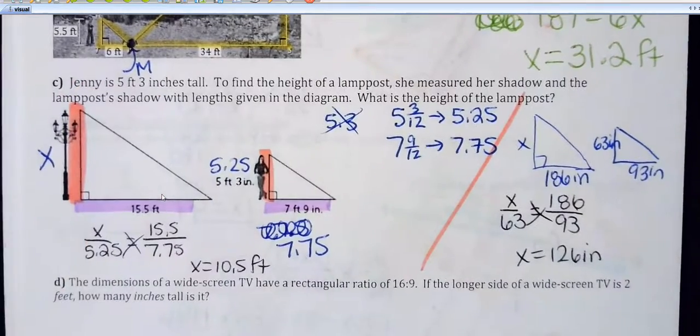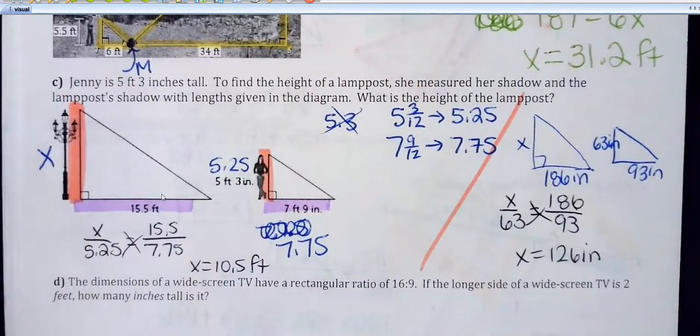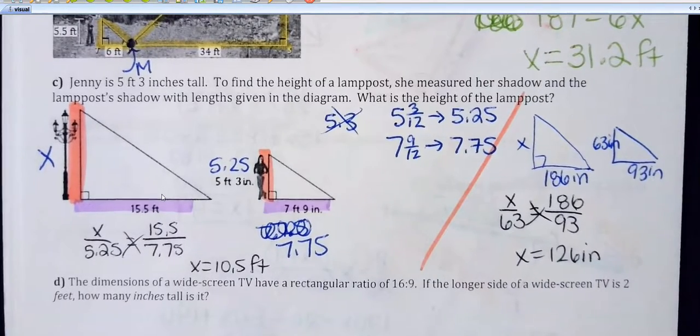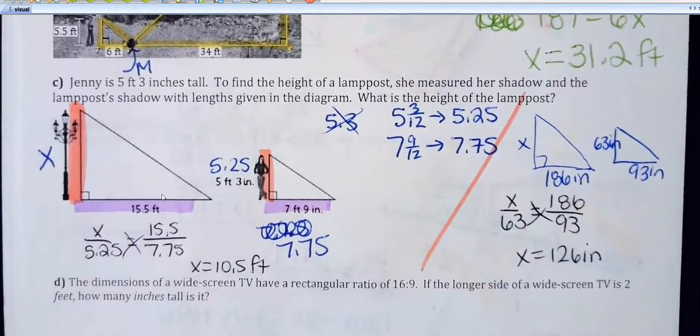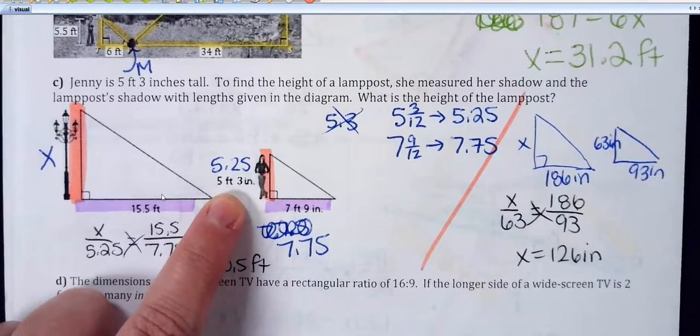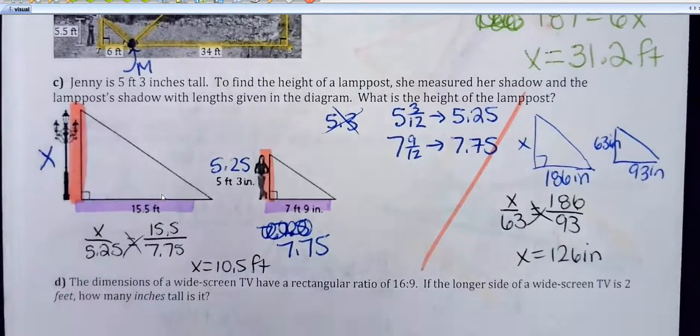Now, if the question specified and said, hey, I want this in inches or I want this in feet, you can just do a quick conversion. If you have inches, you just divide by 12 to get feet. If you had feet, you can just multiply by 12 to get inches. So it's going to depend on the question, but there are different ways you can tackle this. Please don't see 5 feet 3 inches and write 5.3, because that's not correct. That's just what I wanted to emphasize on this.